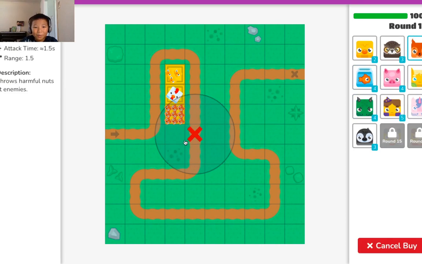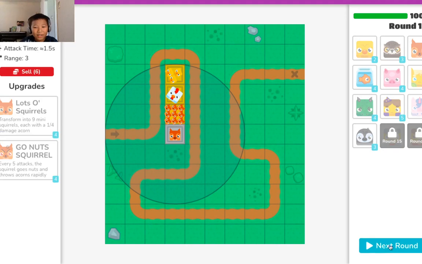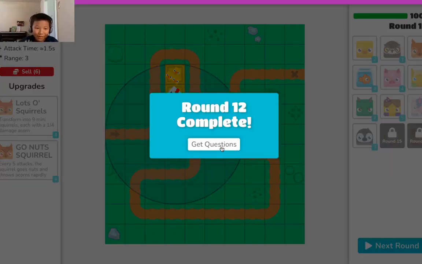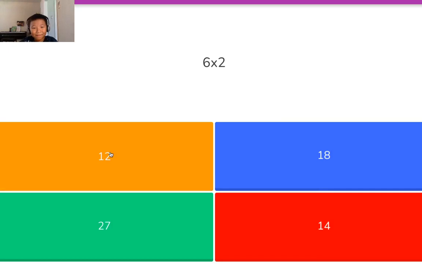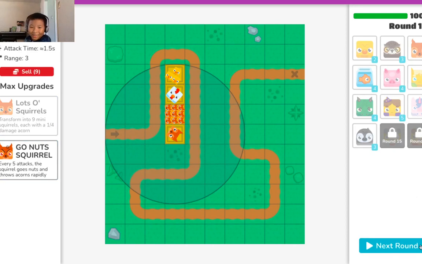Okay, we're gonna get another squirrel. We're getting squirrels. Sharp, strong, and go nuts. Go nuts, squirrel! Every five attacks, the squirrel goes nuts and throws acorns rapidly. Yes, that is true. Okay, come on. Come on, squirrel. You're going to get nuts. Okay, so then you can try to... Look at the face that's going nuts.